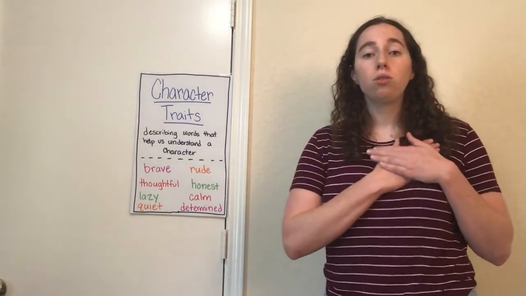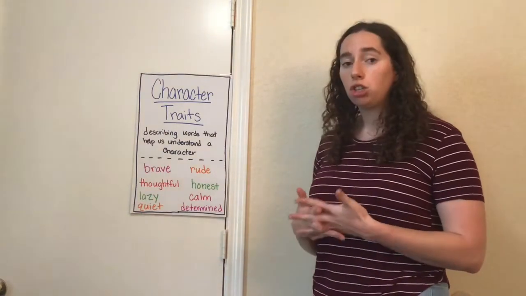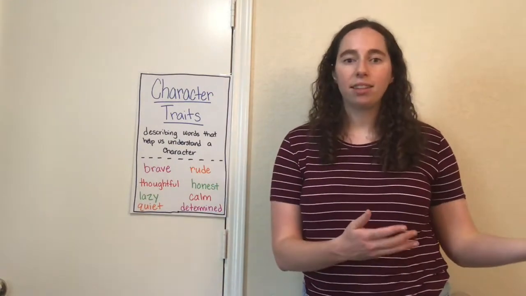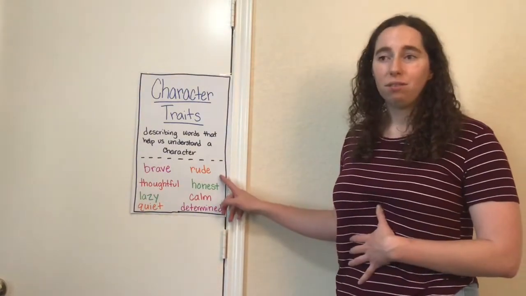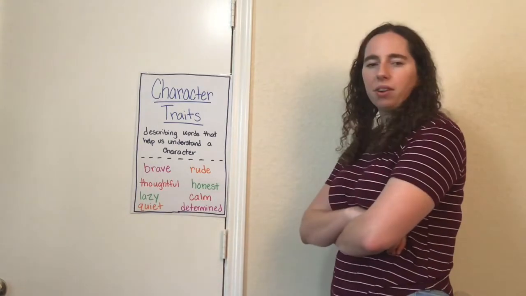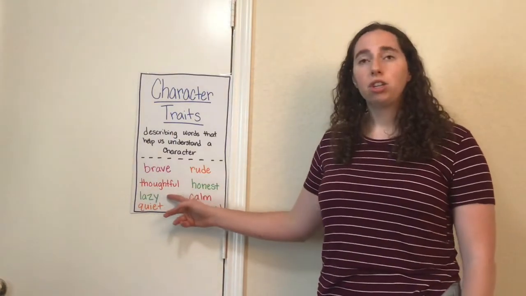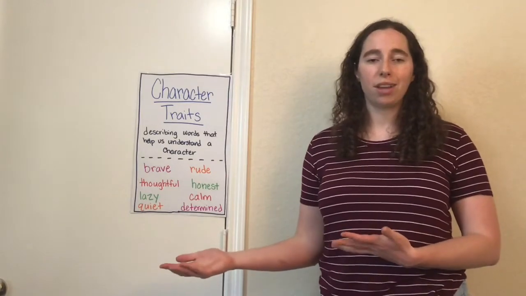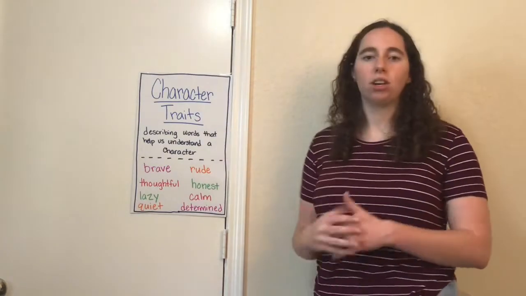Now remember, character traits, we figure those out by thinking about what does the character do? What do they do that shows who they truly are on the inside? So if I look at my words here, well, a person could show that they are a brave character by rescuing a cat that's stuck in the tree. Another character could show that they are a rude character, that they have a rude heart, by maybe not listening to a teacher whenever they are talking. All right. Here's one more example. A character could show that they're lazy by choosing not to do the work and then not getting a good grade on their assignment. Okay, that action that they chose shows us that they have that character trait.